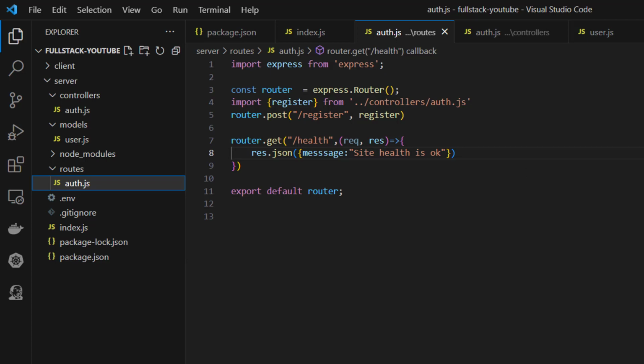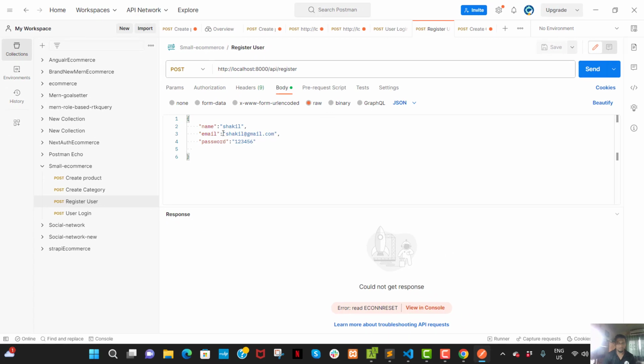Everything is all right, our database is connected, server is running. So if we hit it, you have to give it a JSON format in the body. I am showing you once again.